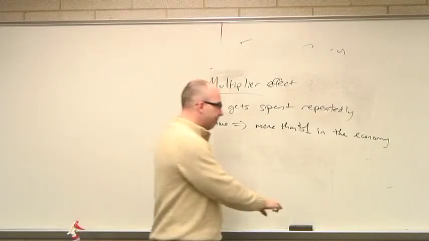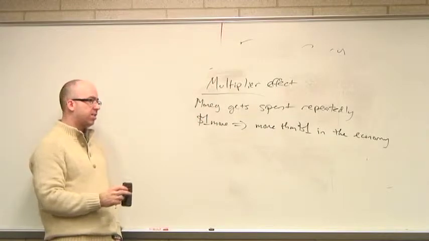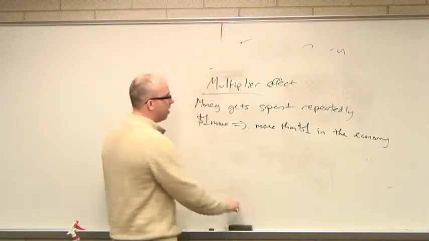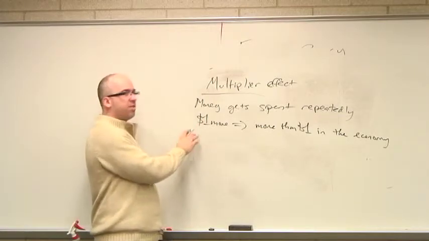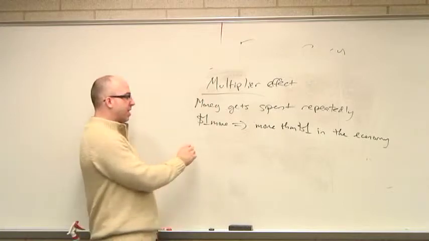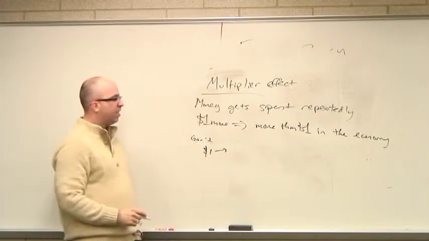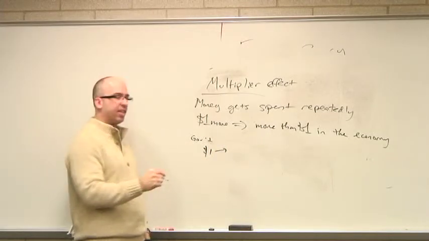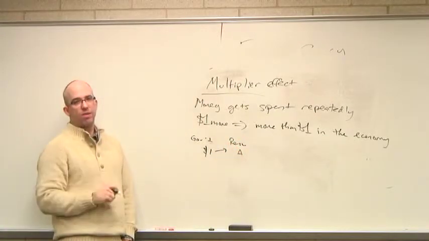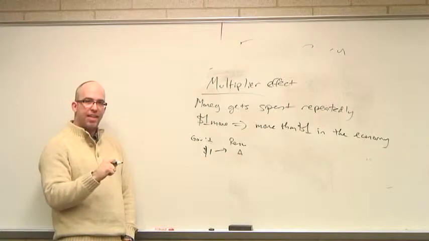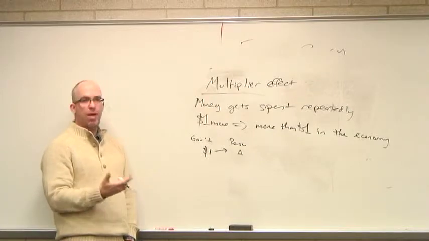Now, mathematically, some classes do a little bit more of the math than others, but this is the idea of how it works. The idea is that you can spend or you can save $1. And so where we start is, where does this dollar go? And so if the government puts $1 into the economy, I'm going to call this person A. They're going to do one of two things. They're going to either save it or spend it. And they're going to save somewhere between 0 and 100% of it. And they're going to spend the rest.